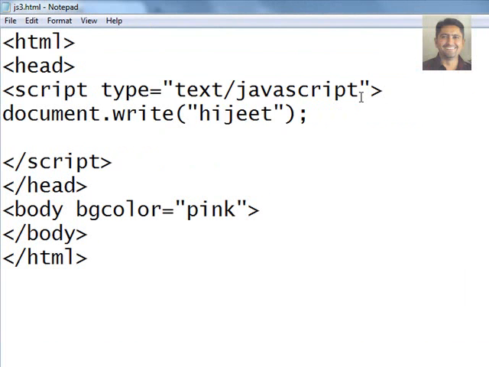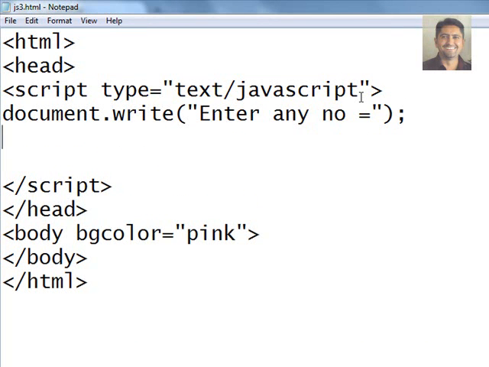I am removing it. Enter any number. Friend, when I want to enter some number at runtime dynamically, I should use not document.write but an input statement, and for that I need some variables.